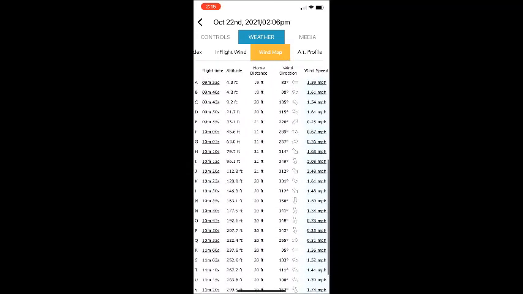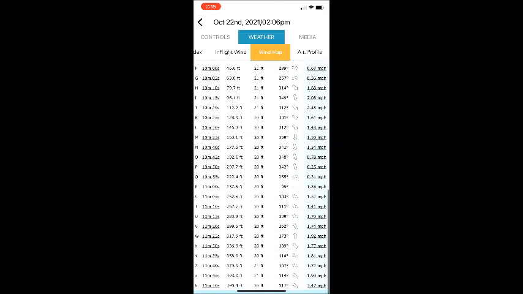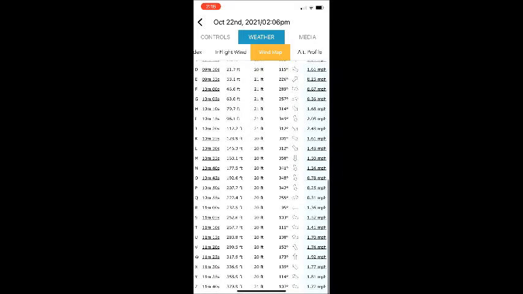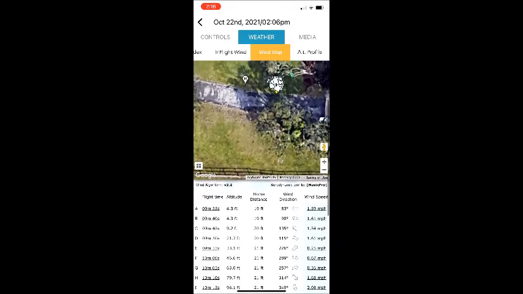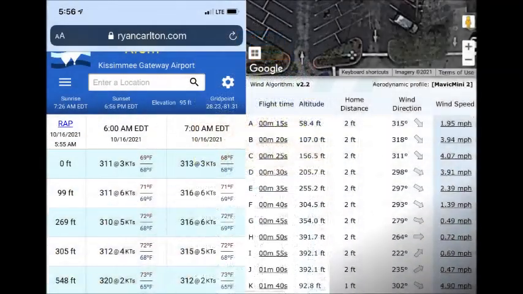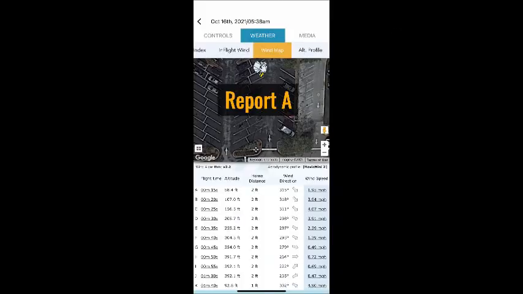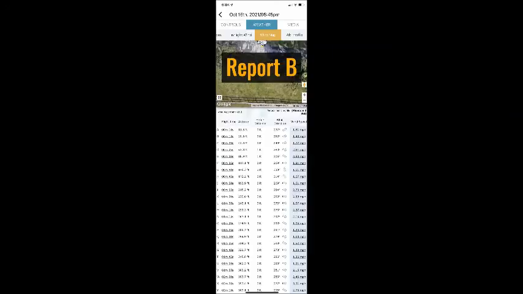There's the actual in-flight weather with altitudes, directions, and wind speeds, all the way up to 400 foot. Now, we have taken the time to compare the drone reports to actual weather forecasts, and the drone, believe it or not, will tell you where the forecasts are wrong in many cases. Most of the time, the drone report is as accurate as what you'll find when you actually get up in the sky. And again, if you take your time going up and down, you'll get a much better data set from the drone when it's finished.